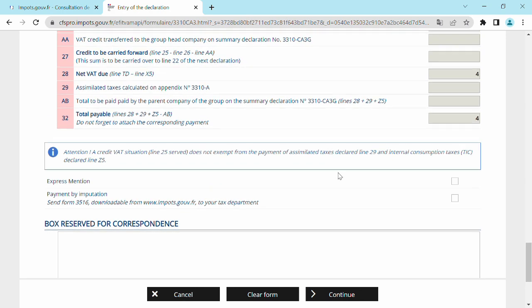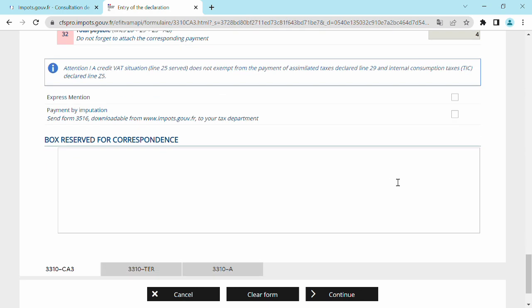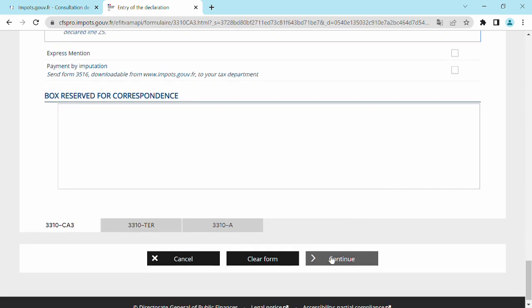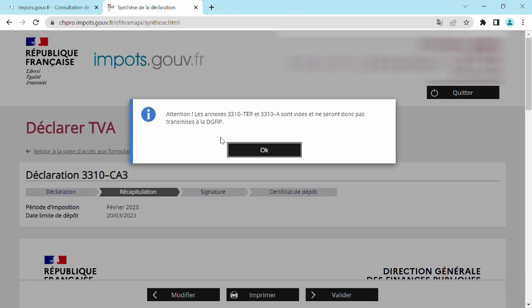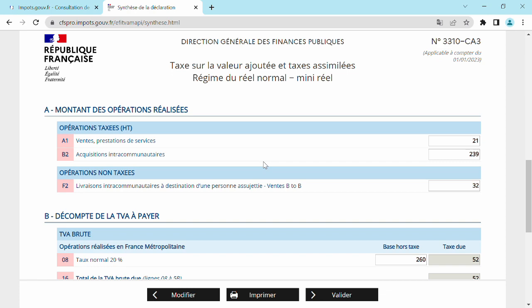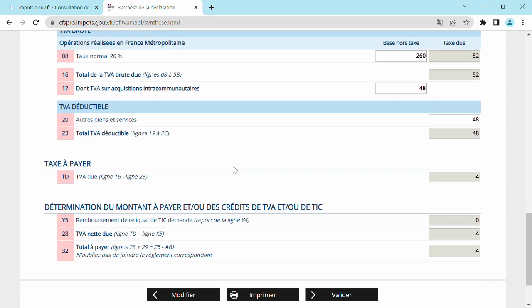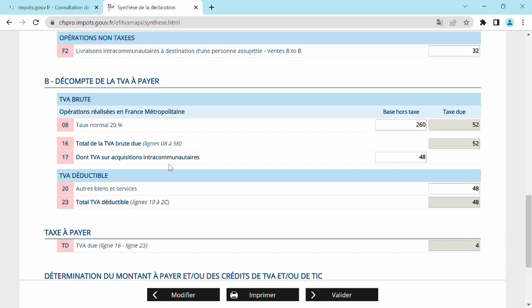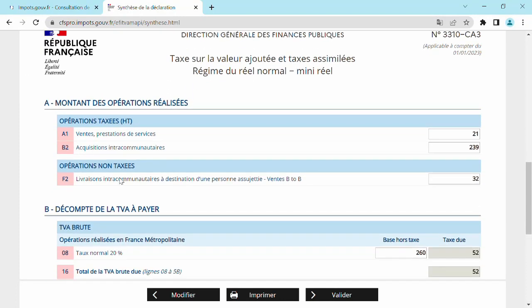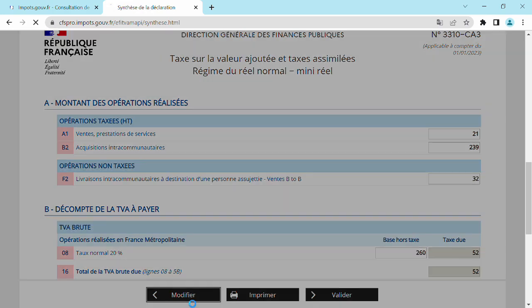So here at the bottom of the page, you can see we have these three options. I'm going to click continue, click OK on this box here. And then here we're just reviewing the data we've just inputted. Now, if we want, we can just go ahead from here and make the filing. If you do want to modify anything or add any additional information that you've missed out or modify anything you've inputted, you click modify, which will take you back to the page we were at before.